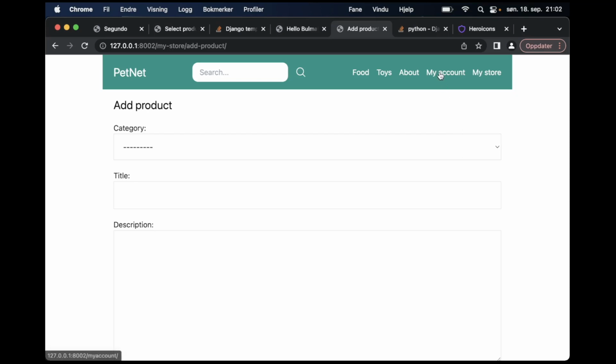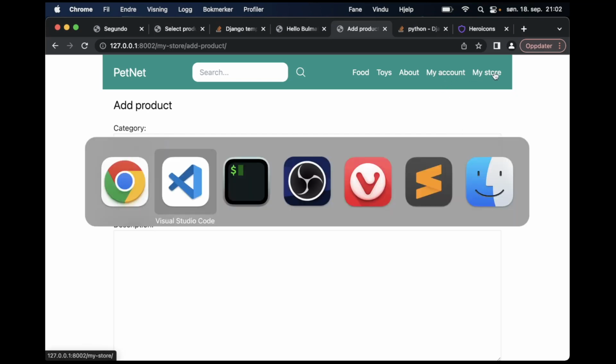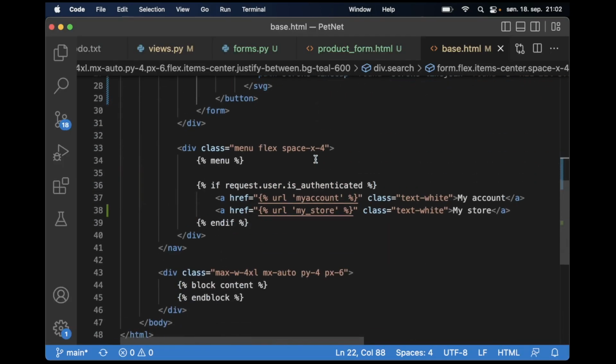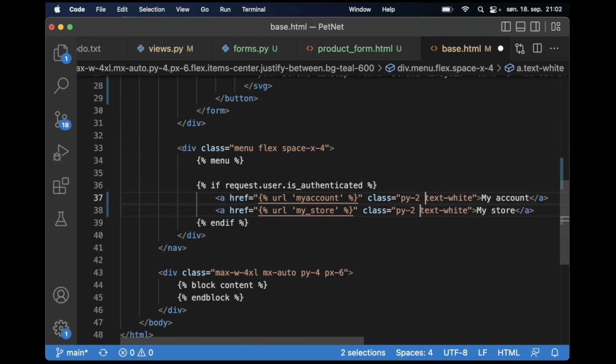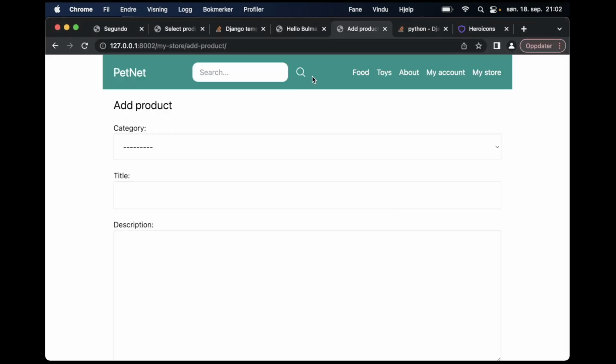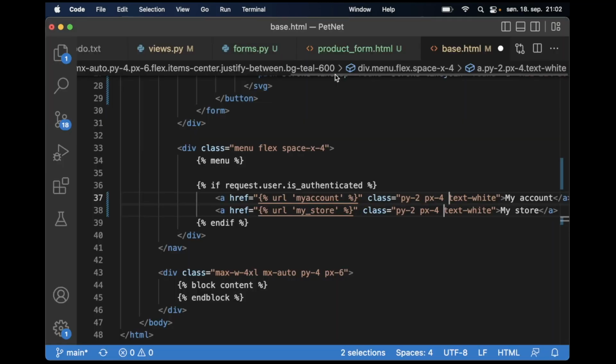Then I just want to fix that my account and my store should be buttons and not links. So for both of these, we can add some space, py-2 and px-4. You can set the background to be a little bit darker than this. So bg-teal-600.